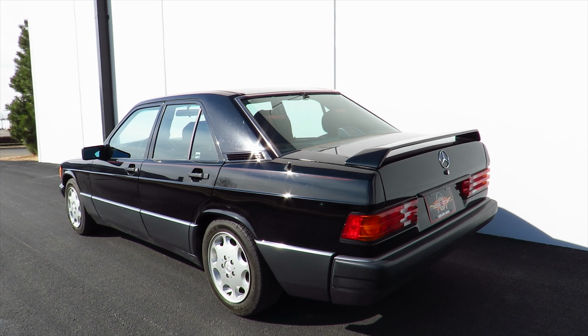And we'll take the key, just a basic kind of Mercedes key. Power windows on the center console. And we're going to fire it up. Fires right up.